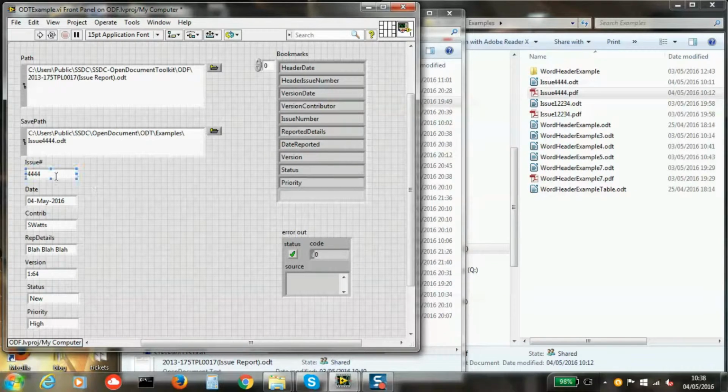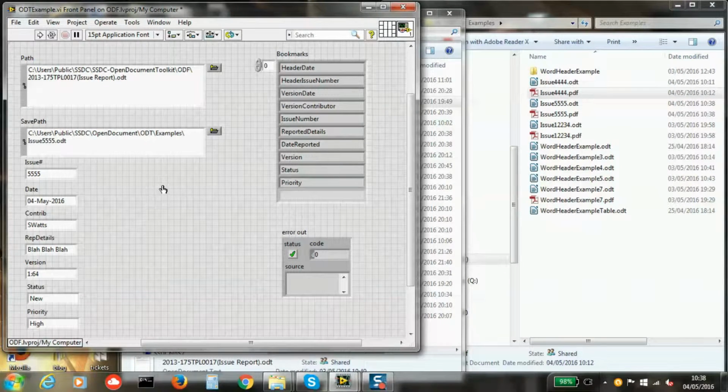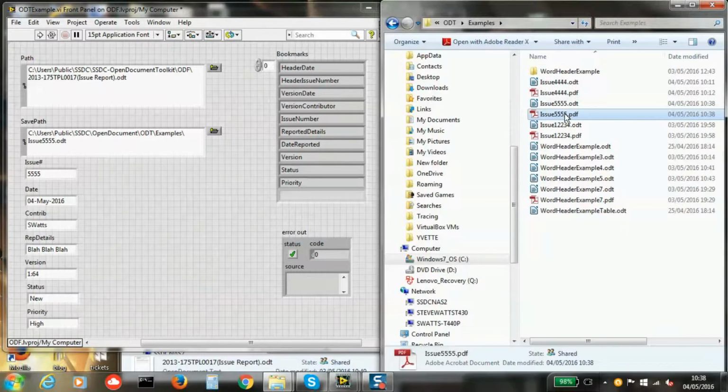Okay, so I'm just going to tidy up the block diagram just because I'm that way inclined. And I'm going to give it a new name, and there you can see it's just created a PDF as well, which is a bit of code at the end.